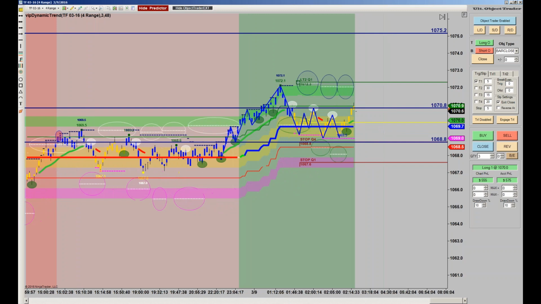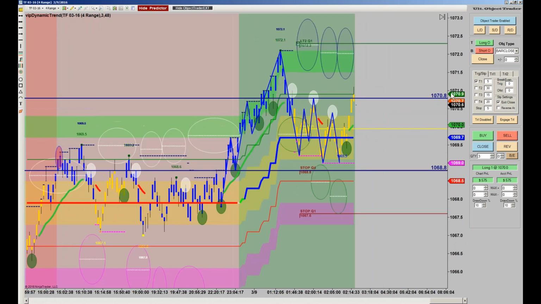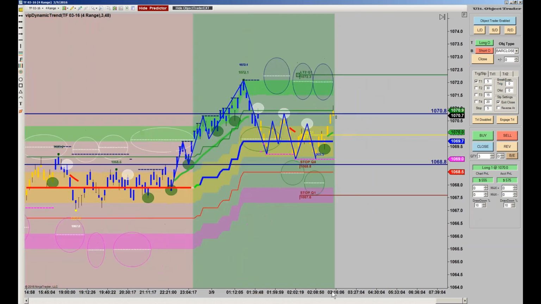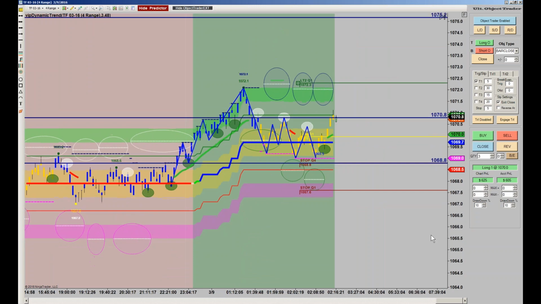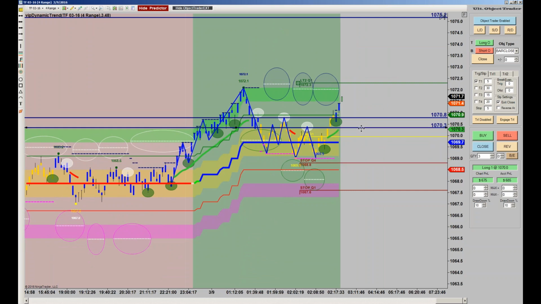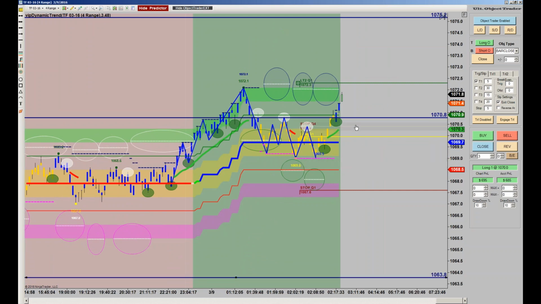So the way we teach, now I'm going to go through this too because we got some people in the room that have never been in here before. Where would you put your stop on this trade? You got to use lightning, right? Okay, so let's use lightning and stay with the trade. Where's the stop on this trade? It's right under there. Could you move your target? Absolutely.